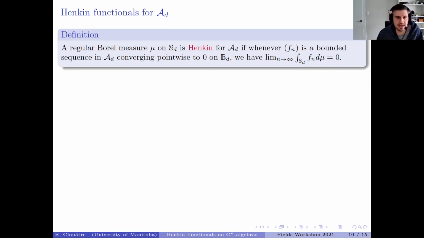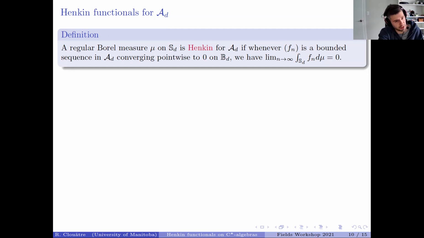Okay, so this makes sense. I have this algebra AD, I have a spectral measure on the sphere, and then this is the condition that I need according to the previous lemma. So our job now, if you want to understand those commuting row contractions for which I can extend the functional calculus, is to understand what such a measure is. One thing to note here, however, is that I pointed out before why we deal with measures. Classically, it's because the C-star algebra is continuous functions on the sphere, and the measures are exactly the things in the dual space. But now I also told you that the C-star algebra here is not commutative anymore. So there are more things than measures in the dual space. So why just discuss measures?